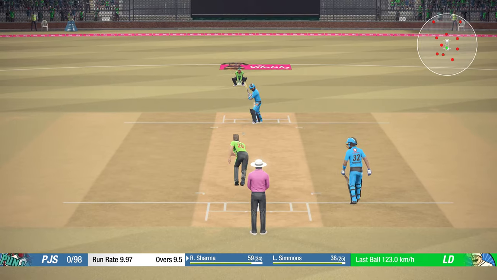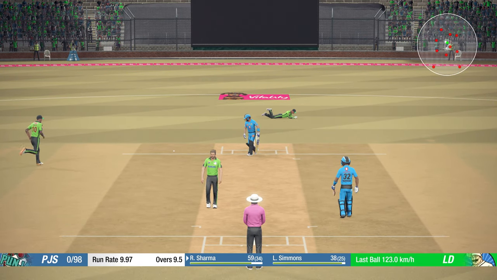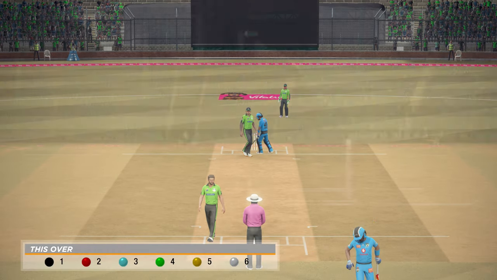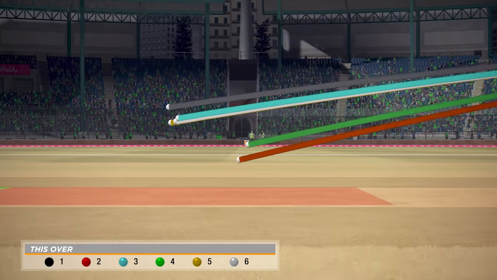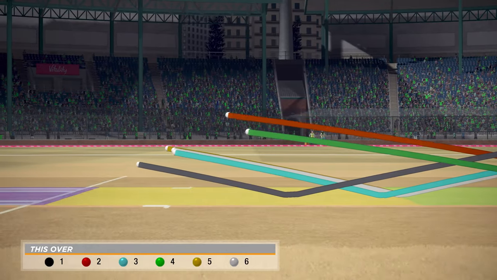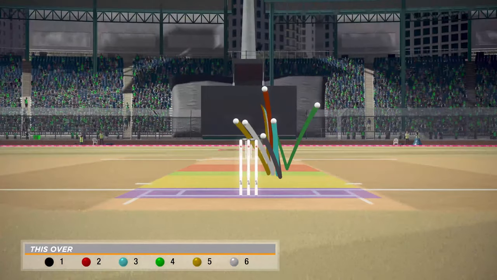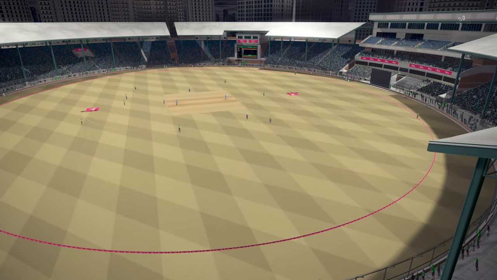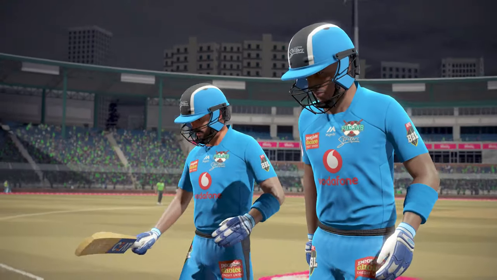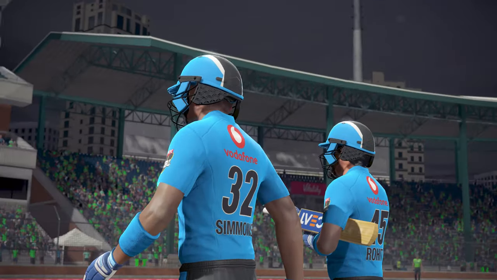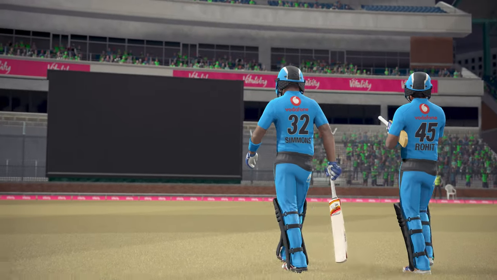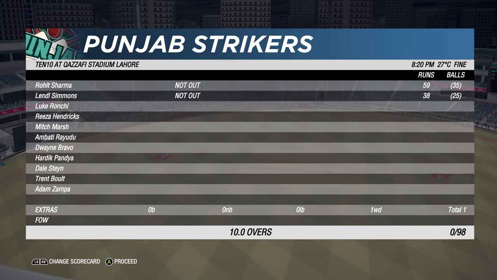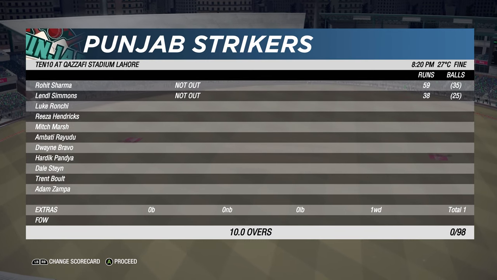Last delivery. Will they cross 100? Oh, that's a very good delivery. That's nipped back into him so sharply, it's completely undone Rohit Sharma, and that's not easy to do. But they fall short just two runs of 100. And I don't know how this is going to turn out, because they have got a very promising bowling lineup, Punjab. But then again, they are going up against Lahori Donuts, who've got such a great batting lineup.